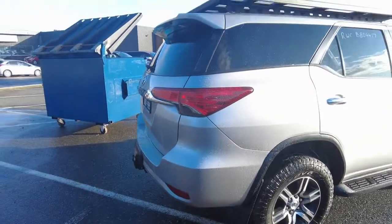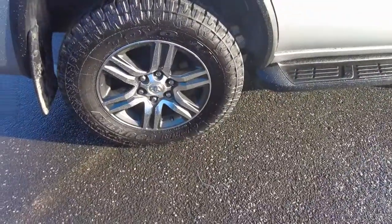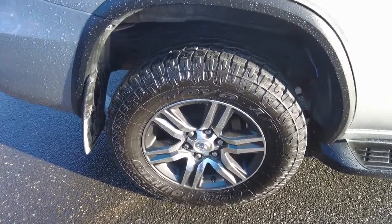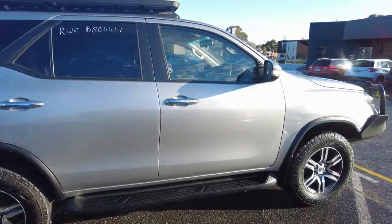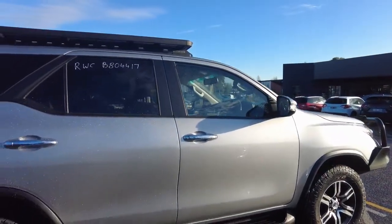And here we've got our last wheel — overall really good condition. I haven't seen any marks or scratches or anything like that, which I would point out if we did have them. You've got side steps on this side as well, and indicators on your mirrors. Overall really really nice.